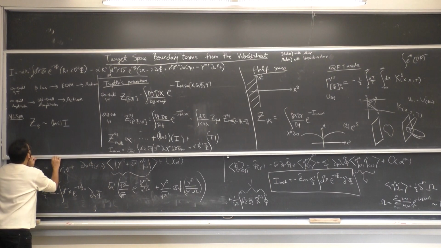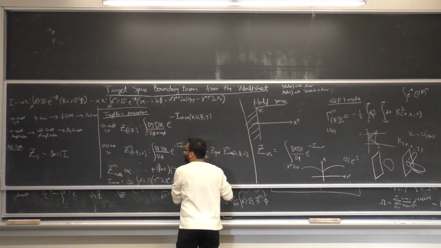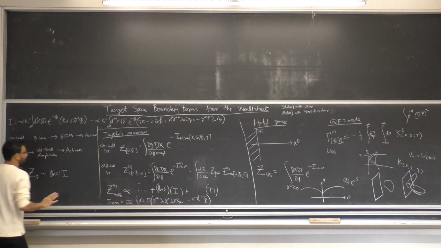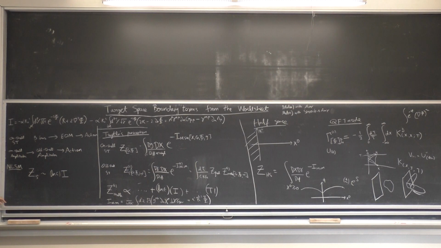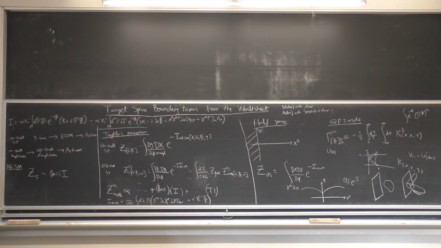Okay, this is my tentative understanding, but I don't know if it's right or not. Something that I would like to see whether it works. This is bound to work, because what do you mean by an action in string field theory? You want an action such that if you use Feynman rules, you recover all the amplitudes that you can calculate in string theory. This is reverse constructed from that, and so it is bound to work.